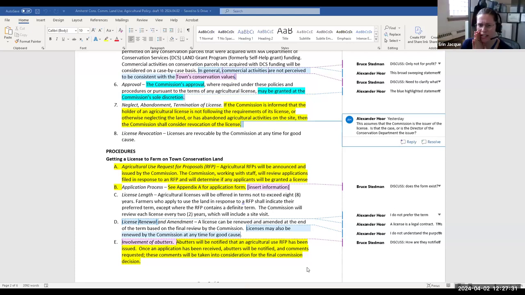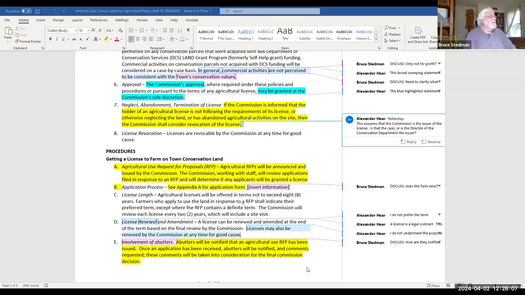So Dave, is that consistent with past stuff? Has the commission selected for the RFP? How has that been done previously? What we've done in the past is we've had one or two commission members, a staff member or two. We even had historically a member of the Ag Commission, and they selected, granted, we didn't have 20 applicants, but this is the ideal, right? You might have somebody from the Ag Commission. We did in the past have somebody from Ag Commission, CONCOM, and staff, and they reviewed the documents. They even did an interview, and they selected the folks to get licensed.